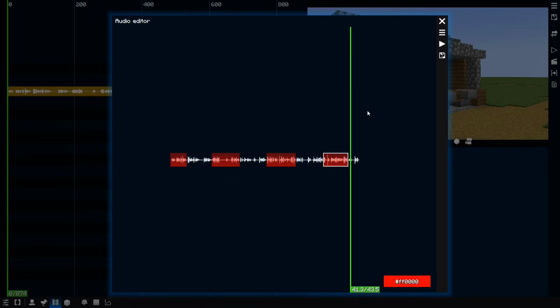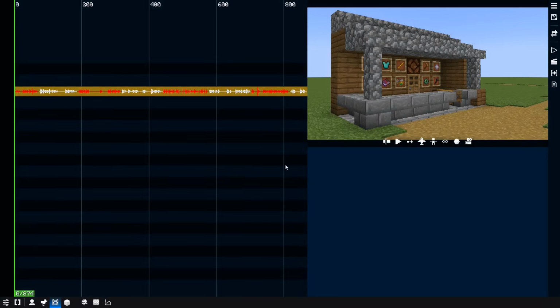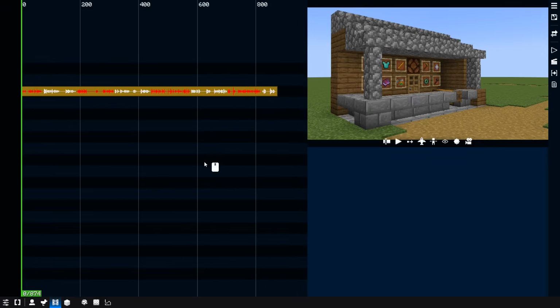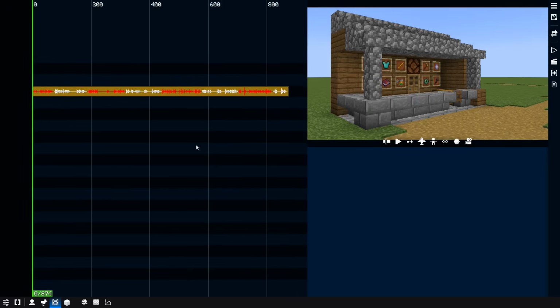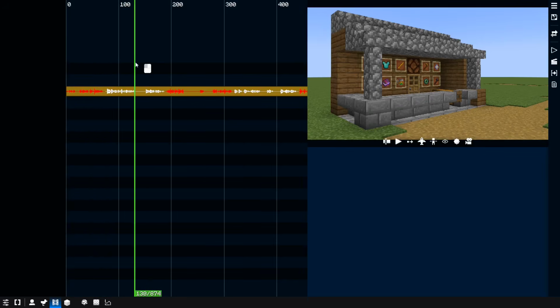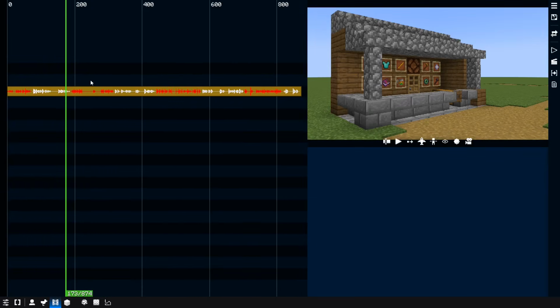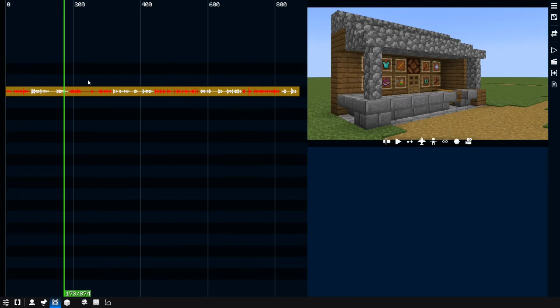Now, these are the color codes. I can save the color codes, and if I reload the sounds in the same utility panel, you would see the color change. Now I can know exactly when the first character, which is Deadpool, is going to talk, and then the other character, which is a villager. It's very clear now on the audio waveform.